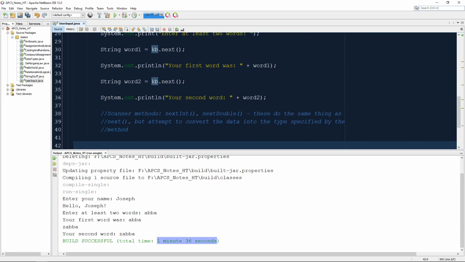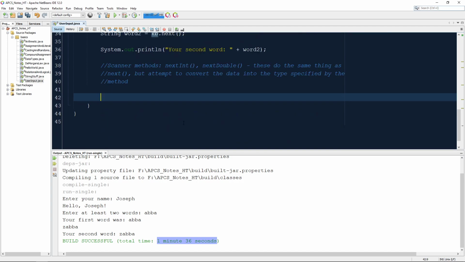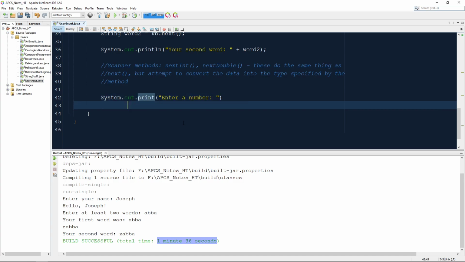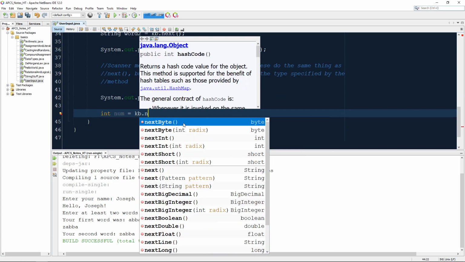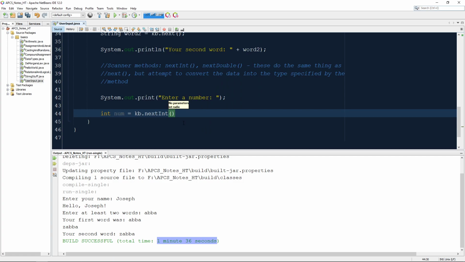So here we go. We'll do something like enter a number and our colon. Now we can do int num is equal to kb.nextInt.